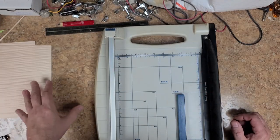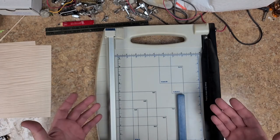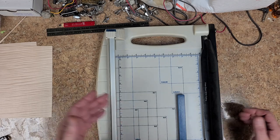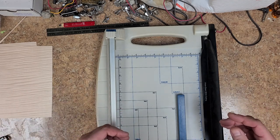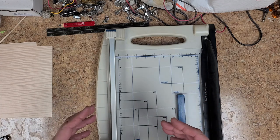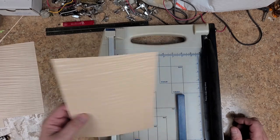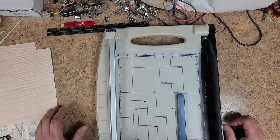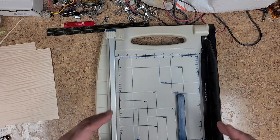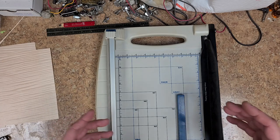I got 3 sheets. We're all cut from the same tree, and they were book matched. So what I ended up doing is I split where they were book matched, and that gave me 2 long sheets. And I'm using them. I measured out the middle of the guitar, and I slice that, and it comes up with, you know, this is one part of it. The other part of it was a little bit longer, but now I'm getting towards the sides and the top of the guitar. I don't need to use real long pieces because of the way that the wood's cut.